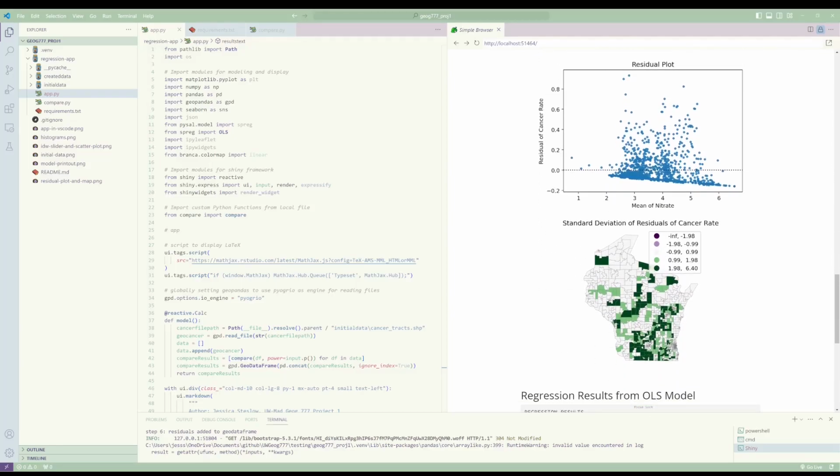I show a standard deviation of residuals map as another choropleth map with a third color scheme distinct from the previous two, and I show that there are multiple census tracts in the green color scheme with positive standard deviation of residuals, some with a high value, and not as many with negative values. It also looks like there is some clustering of this standard deviation of residuals, which is not really what you want to see with a residual map. So that indicates that there's some spatial component that needs to be addressed before the regression.